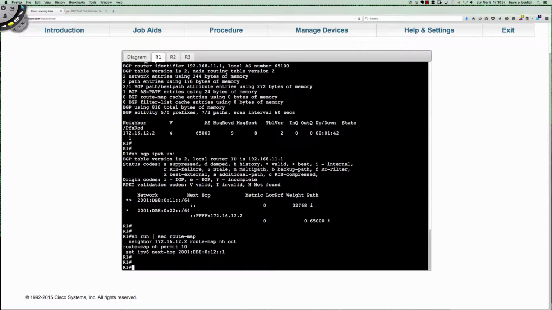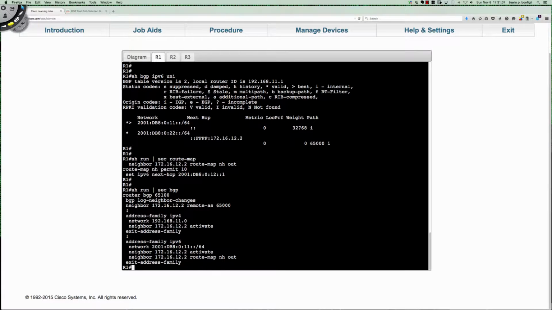And this is the route map we're using on router 1 to set the IPv6 next hop. And if I were to say show run section bgp, you can see that that route map is applied in the outbound direction to rewrite the next hop address for the network information that we are originating.